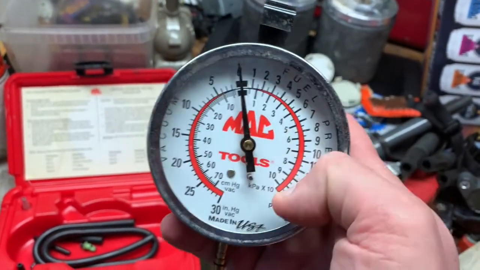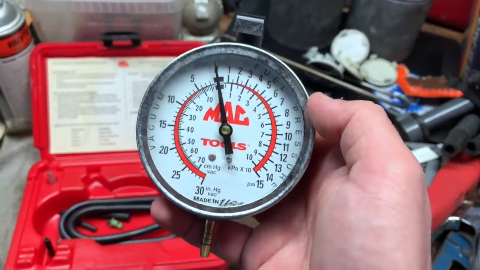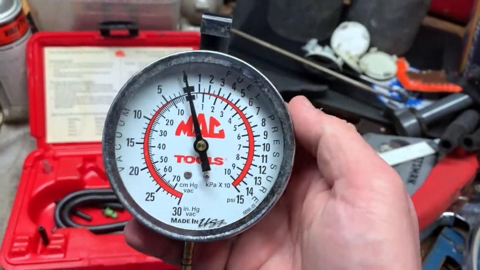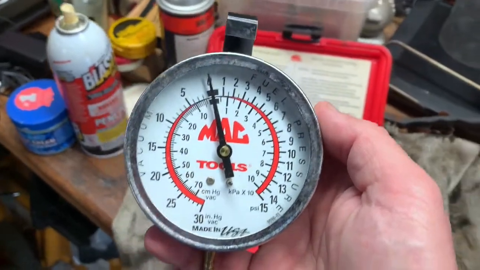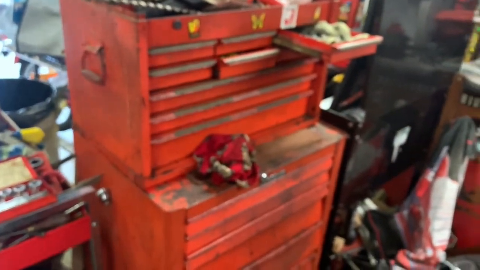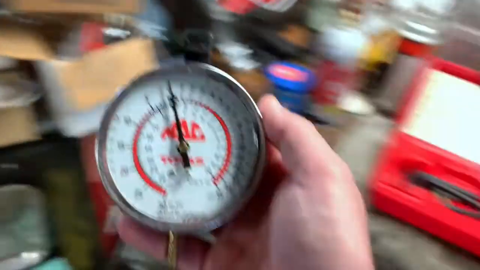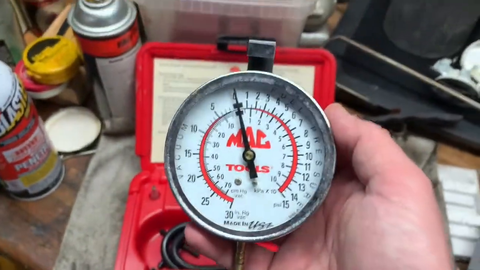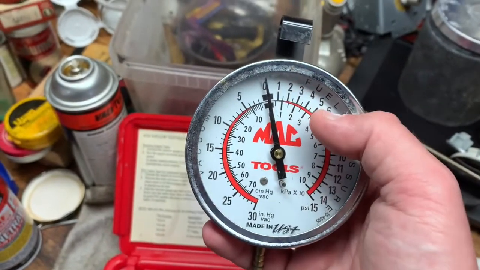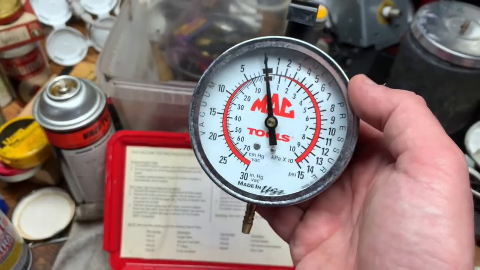Now that we have an idea, by the way, the pressure on this side says fuel pressure because back in the day when we had carburetors, when people had toolboxes that looked like that—that's not my toolbox, that's my toolbox—anyway, cars with carburetors had very low fuel pressure. You could use one of these gauges to measure fuel pressure.